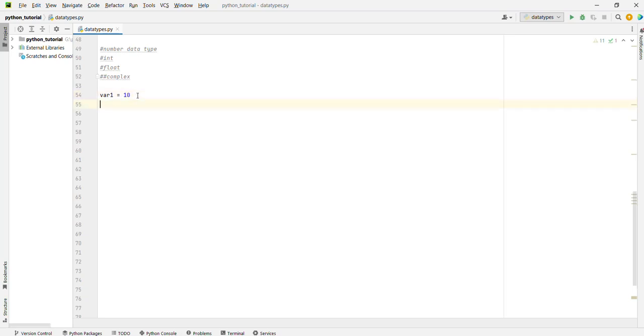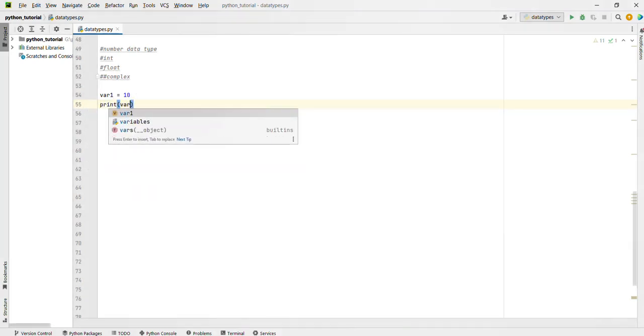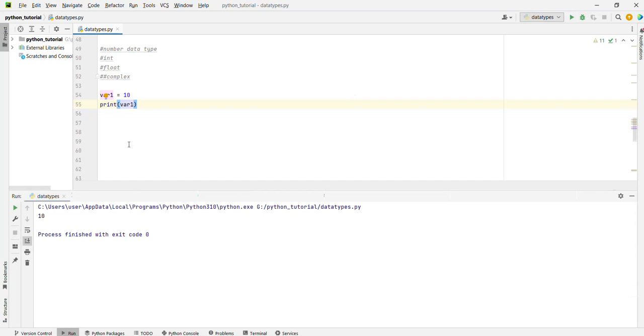Now I want to print var1. Print var1 and run the file. Here the value 10 is written, because we are printing the value of var1.